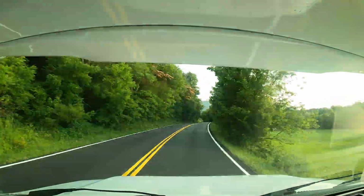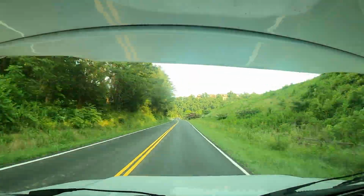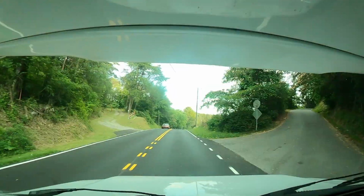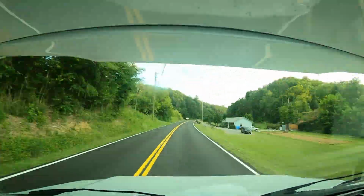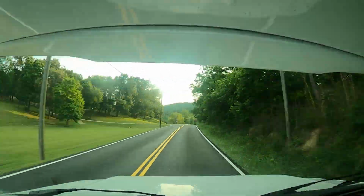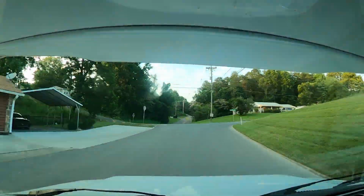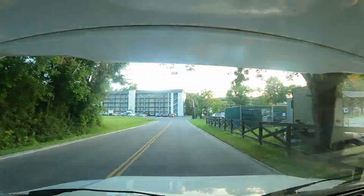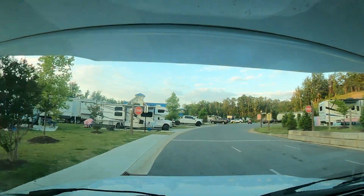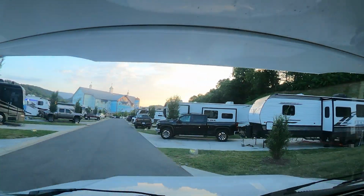But first I'm going to show you a little bit of our RV adventure where our GPS took us on a wrong turn. We ended up in the back country of Tennessee around some winding roads. It's a little interesting when you're driving a Class C RV and you're not sure if you're going to make it around certain hairpin curves. But we eventually got to the main strip in Pigeon Forge where the GPS sent us down another wrong way street. So we had to backtrack and then make it to our resort called Camp Margaritaville, which was absolutely incredible. If you own an RV, I highly recommend checking out Pigeon Forge Margaritaville RV. We'll make some videos on it later on the channel.